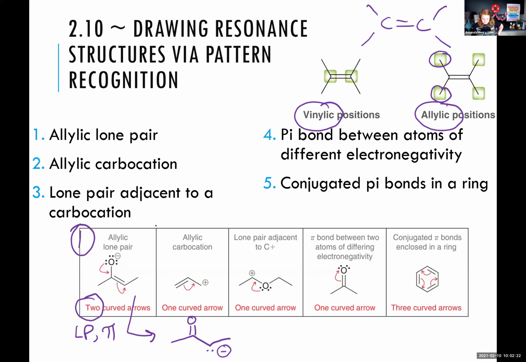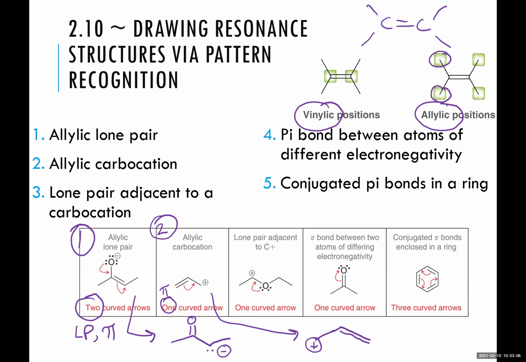The second example or pattern is an allylic carbocation. So this is a carbocation, or a positively charged carbon, that is next to that double bond, so adjacent to the double bond. And again, we have that 1 arrow from those pi electrons. And so after that, and we actually already used this example on a previous slide, that pi bond moves over and the carbocation then is going to be on the other allylic carbon.